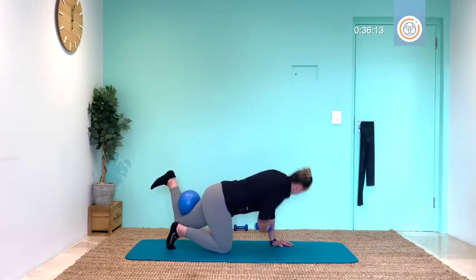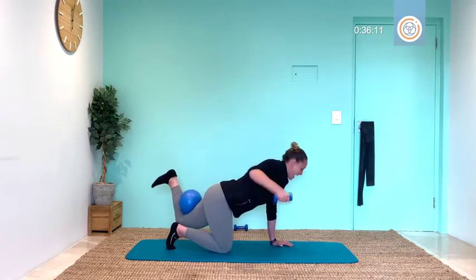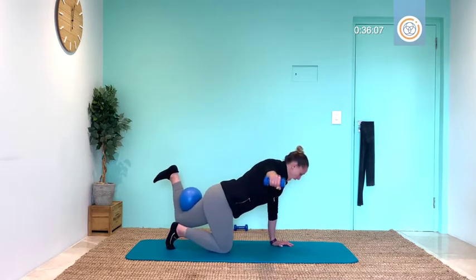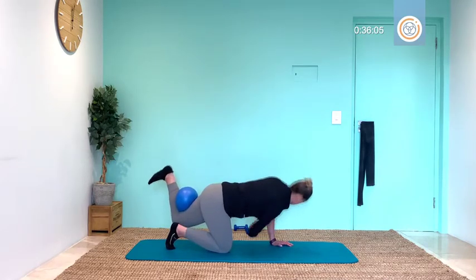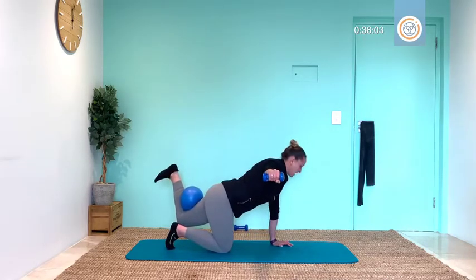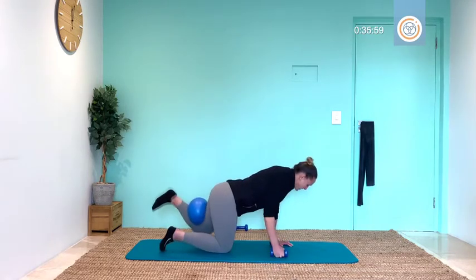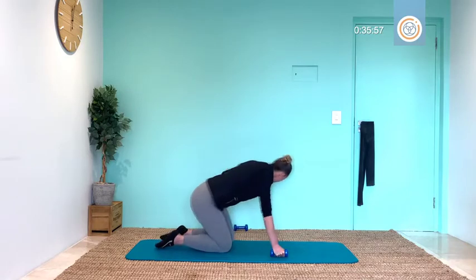And back. Exhale, 6, and 2 more, breathe, 7, and 1 more, deep breath, 8, find alignment, check chin, neck, shoulders, hips, back, and relax, delish.